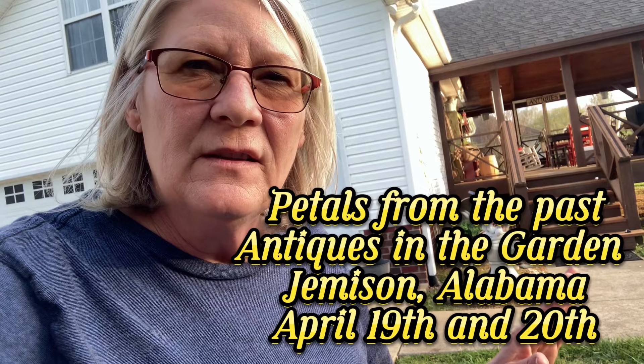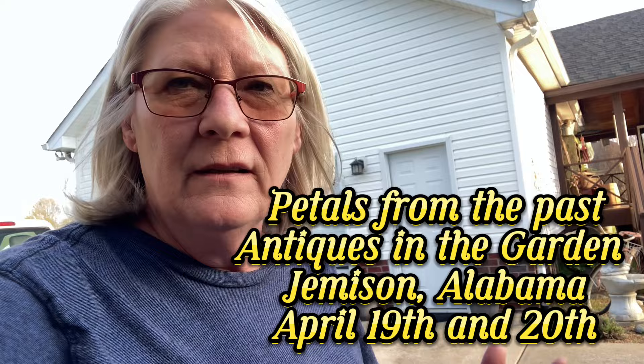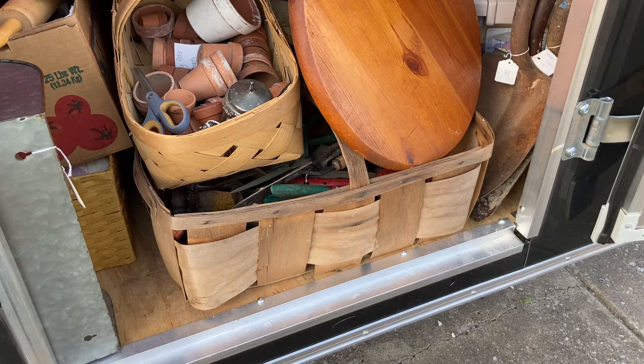I don't think there's anything else I need to add. I have my table stuff ready, I have crates for my tables, tables, chairs, a little bit of everything. So I'm going to turn this camera around and let you see what the trailer does look like. Now remember, we have a 40 by 40.